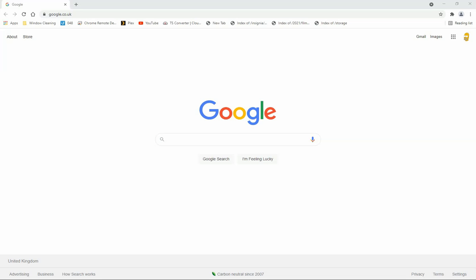Hi everyone, today I'm going to show you one of the easiest ways to check a car's history, MOT history, and see what it's worth before you actually buy it off a forecourt or somebody who's a private seller. So we're going to use three websites. We're going to use Auto Trader, Vehicle Smart, and We Buy Any Car. All these apps you can get for free on an iPhone and an Android phone.